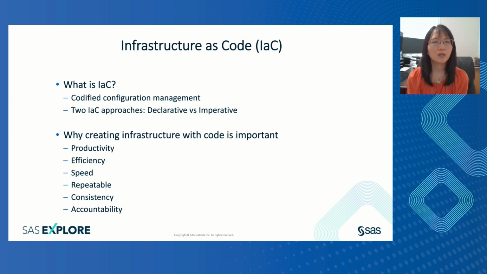With IaC, we can increase productivity through automation because it codifies everything for your infrastructure needs. You can also deploy cloud infrastructure in many different ways by providing the configuration file. You tell the system what you need, then you let the code do the rest. It improves the efficiency of the development cycle because now developers can focus on application development rather than trying to get an environment to do their work. Testers can continuously test in different stages and different configurations, so teams can focus on other mission critical tasks.